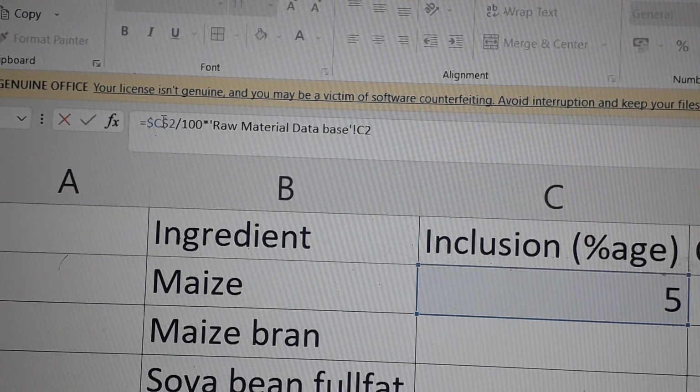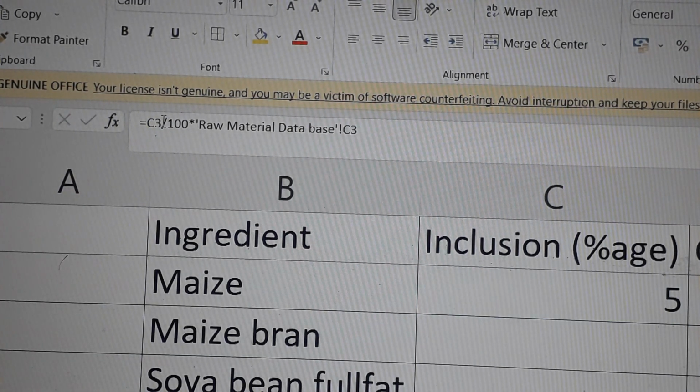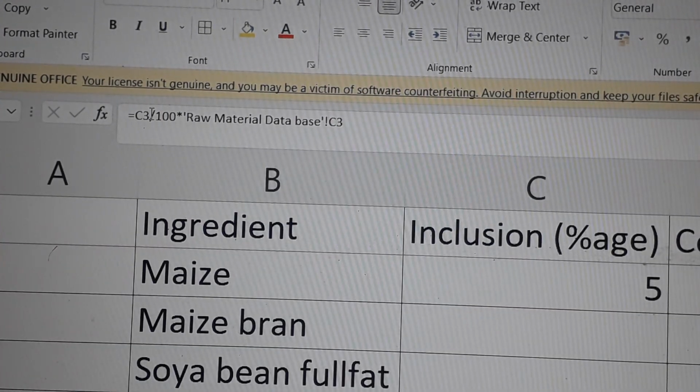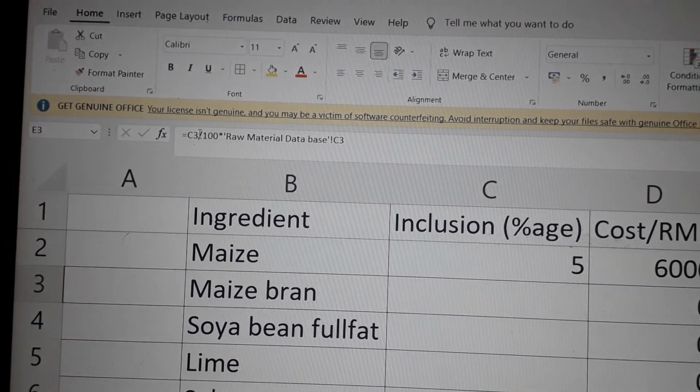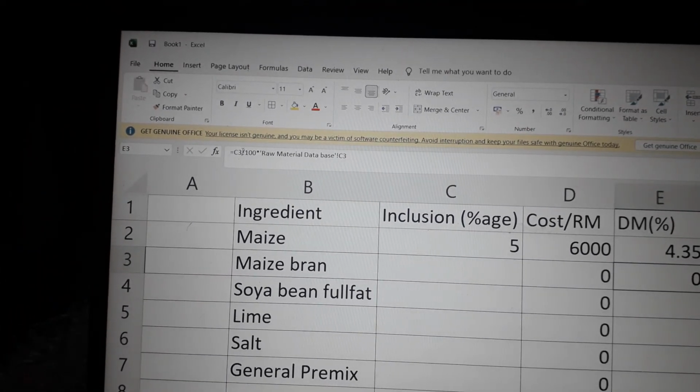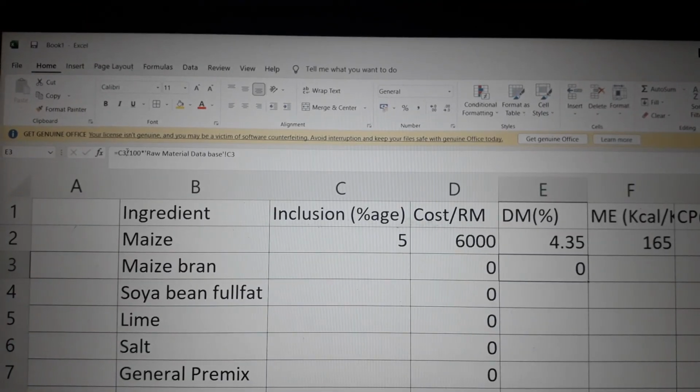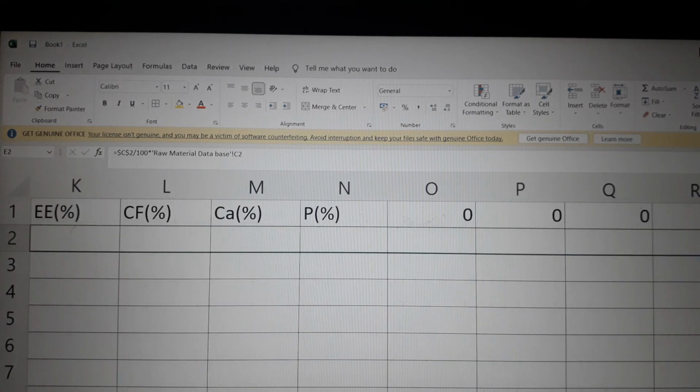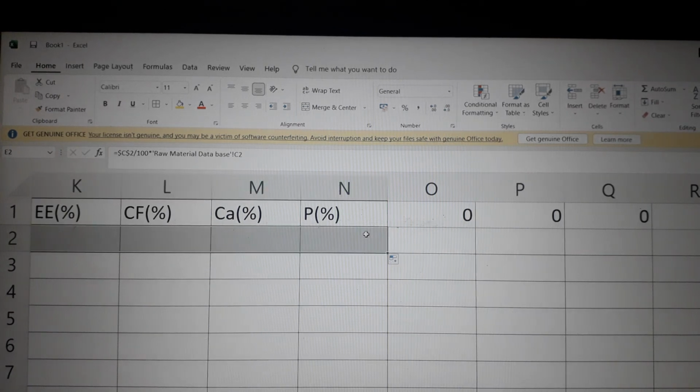And then click enter. What you've done is simple. I can now zoom it back for you. You've now fixed this one, it will not move. If you just moved it the way it is, it would move like this and it would be confusing you. But now I come here, I move my cursor to the corner, I get a plus sign, and I now move it up to wherever I want.